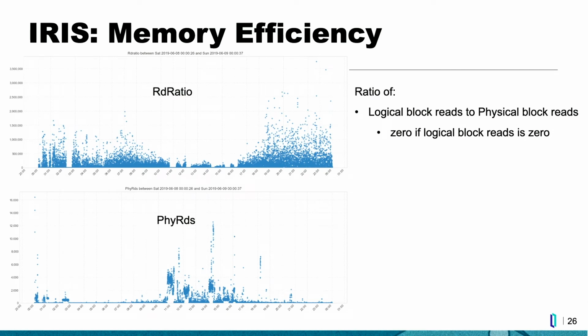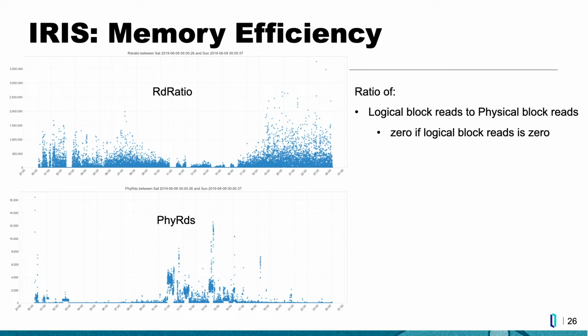Read ratio is interesting to look at, simply because it's logical block reads to physical block reads. Remember, Cache is an in-memory database, so ideally you want the data set you're working with up in memory. You don't want to be reading customer data off disk. You want enough global buffers that your working set for the day is mostly already in memory. So we can see on this chart that more is better. It means I'm reading more of my data blocks out of memory than off disk.